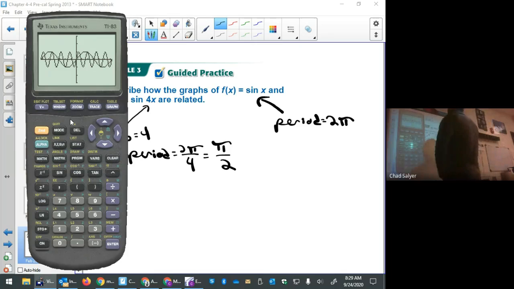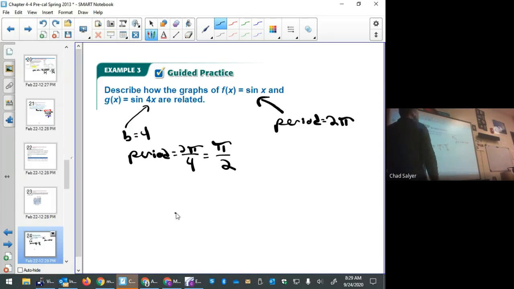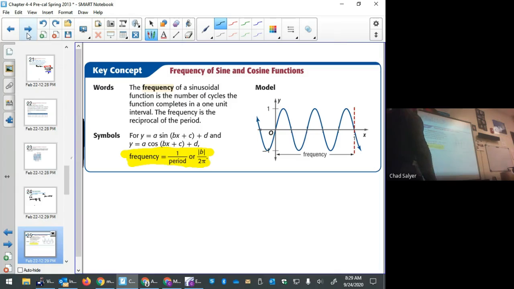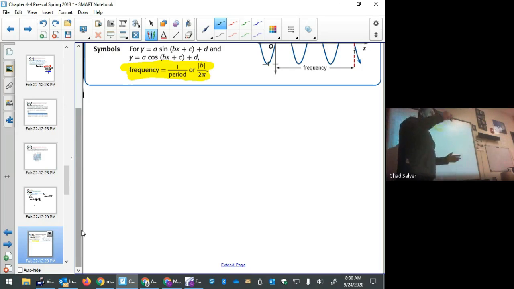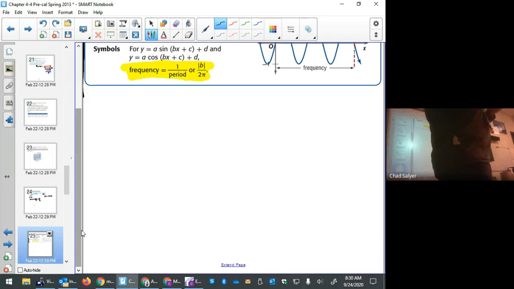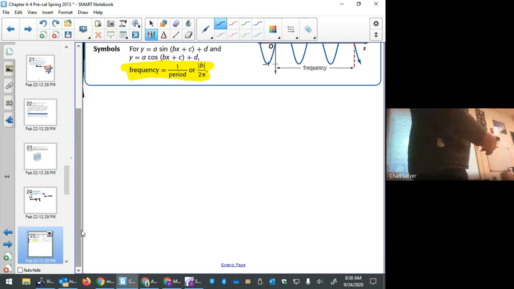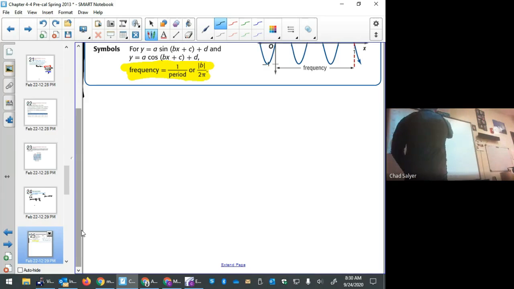The b value determines how many periods happen over a given portion of the domain. So frequency, here's something that, as far as the pure mathematics of trigonometry go, we don't use very often, but in applied trigonometry, like the analysis of light, of music, or any of the waves that propagate, and according to string theory, everything's a wave and also a particle. But anyway, when you analyze the physical world, frequency is a big deal.